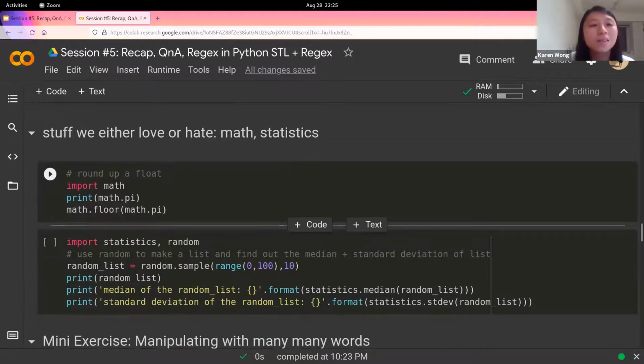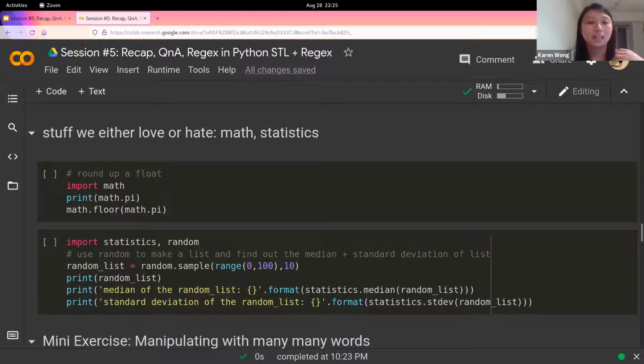All right, now we are dealing with the library that actually helps us a lot, whether we love or hate it, which is math. I know some of you are not as comfortable with math as others. Knowing this library is your best friend when you want to deal with a lot of mathematical functions. Of course, you need to know how to work with it.